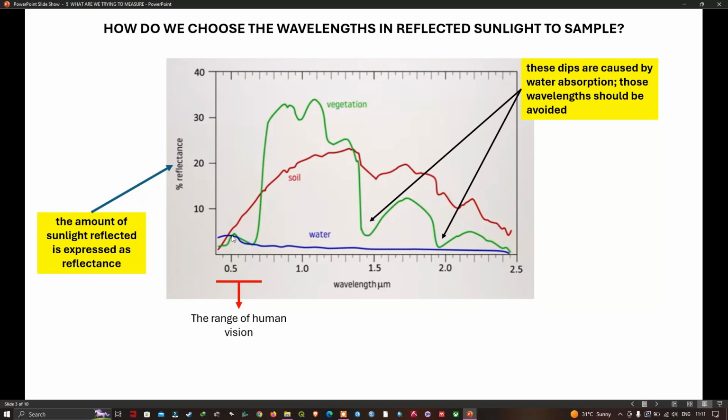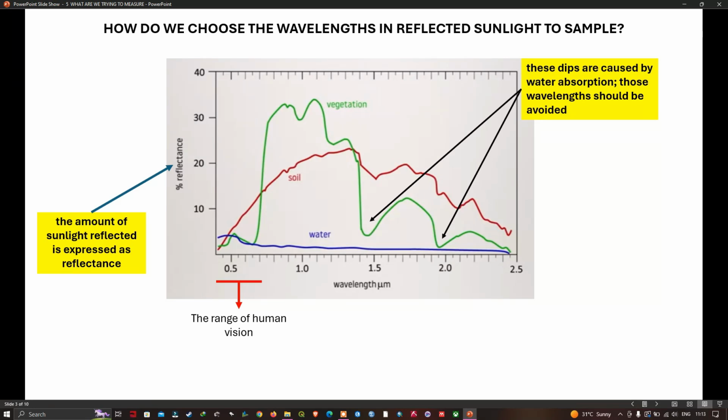By contrast, in the near infrared region, the vegetation reflects about 30% or more of the incident sunlight. If we were able to see in the near infrared region, the vegetation would look much brighter than it does in the optical range. As we move to longer wavelengths still, we see that the vegetation reflectance curve drops away. It contains two large absorption dips, which you can observe in this portion of the electromagnetic spectrum.